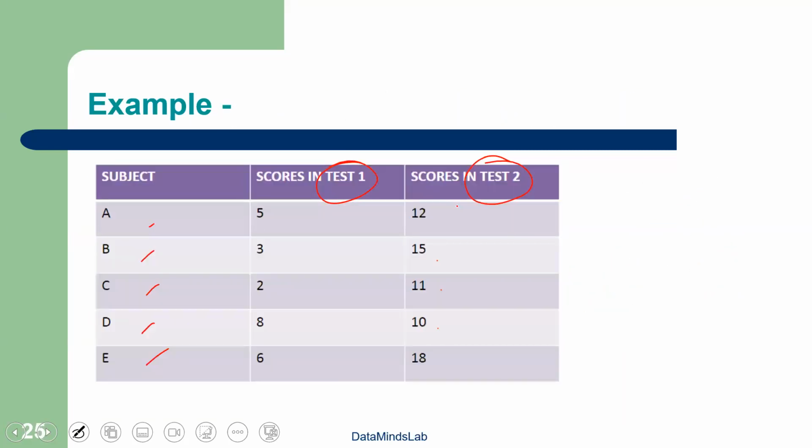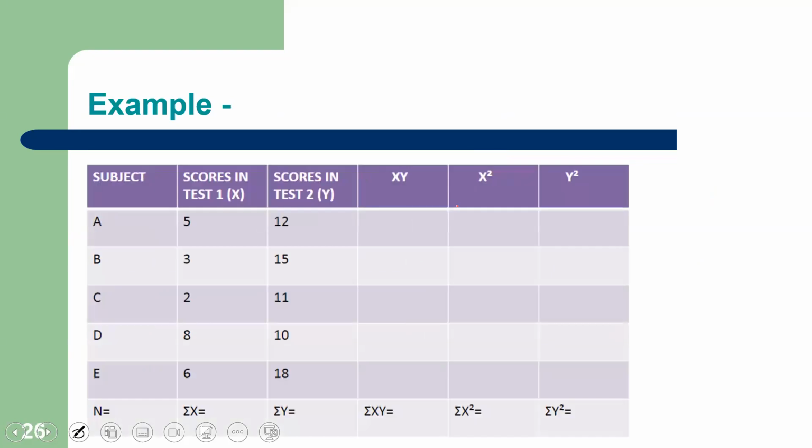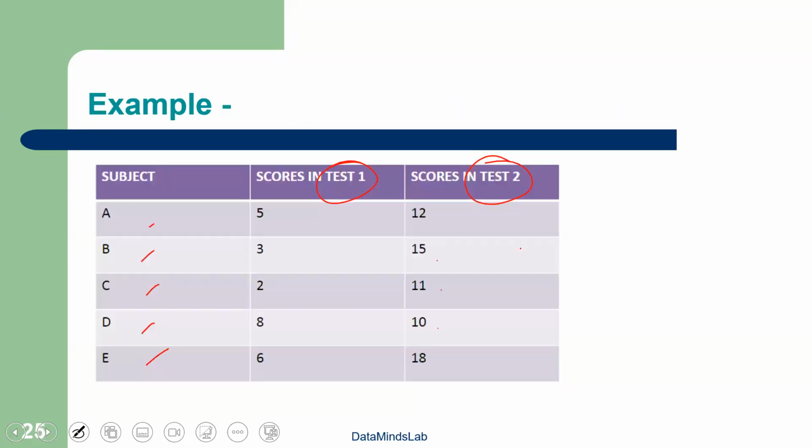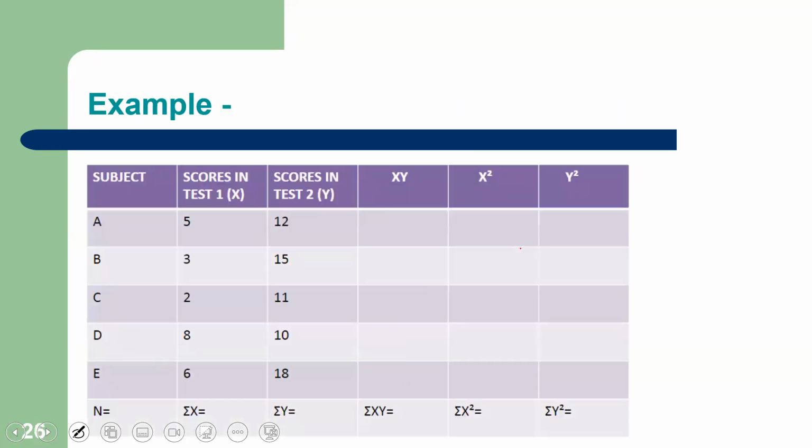So here, if you take this, what is the summation over here? Again, we can do all the calculations, no issues. This is what we have to do. This is required, this is required, x square is required for me, y square is required. So I can generalize that I need xy. I have taken the summation of x, I know what n is, and then I need to get the summation of xy.